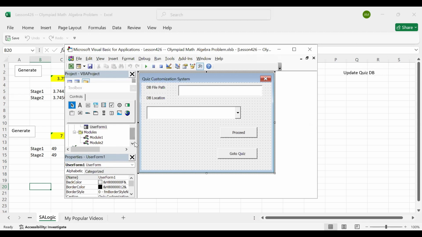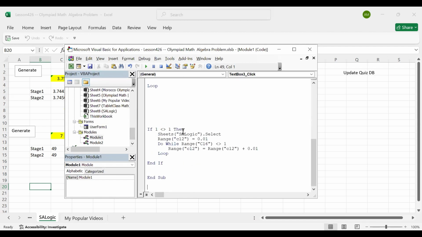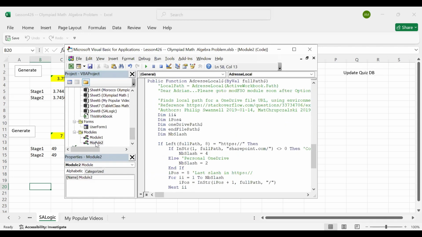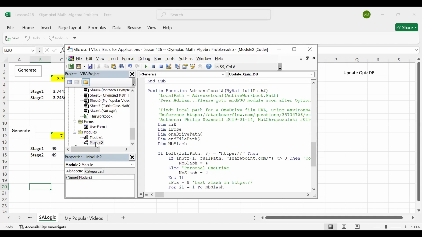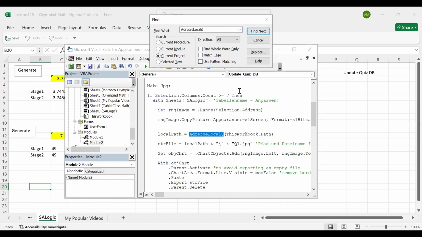We have a function called address local, which we have been calling in our project wherever we need it. So pth is going to be obtained like this.